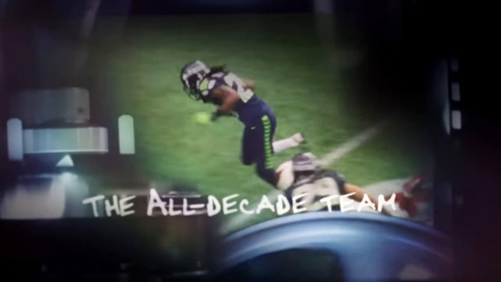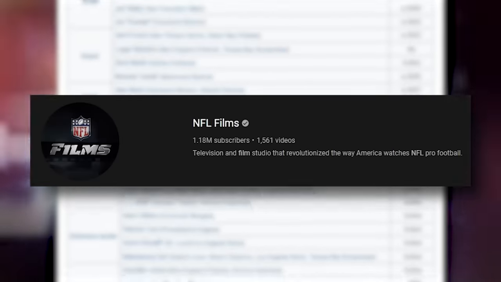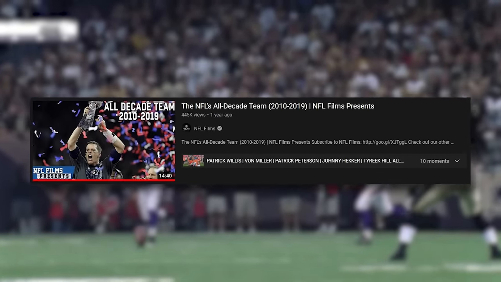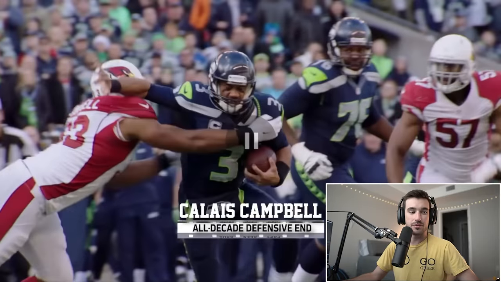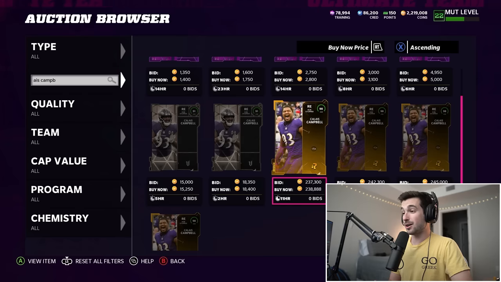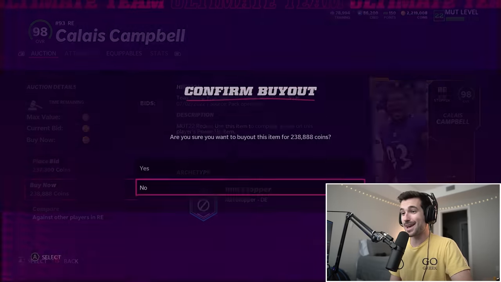Every 10 years, the Pro Football Hall of Fame releases an all-decades team. And today, we're using NFL Films' video list of the 2010s all-decade NFL team to build our team in Madden. But more than anything, we've got our first player, Calais Campbell, an all-decade defensive end. So we're starting off strong here with Calais Campbell, a 98 overall Redux card for 238,000 coins.